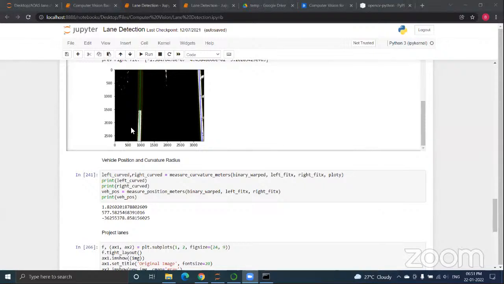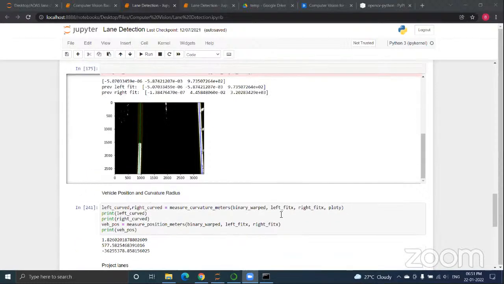From these detected lines, we'll be able to identify the amount of curvature and so on. For example, if it is a perfectly straight line, it means that the vehicle has to move straight forward. If curvature is present, what is the angle of rotation that the vehicle has to take?